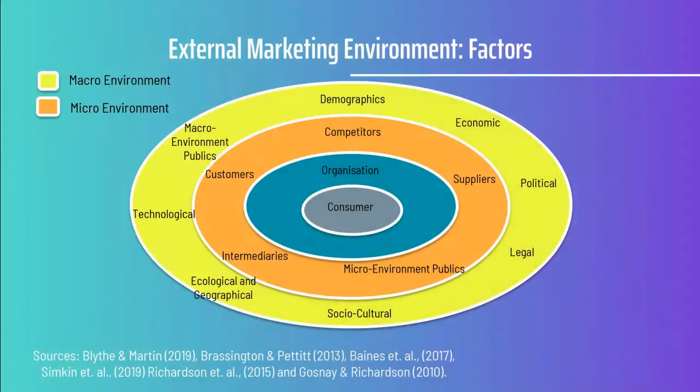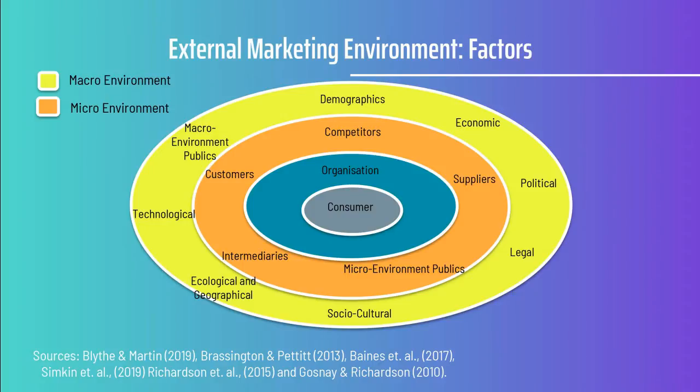So the first concept I'm going to consider is the process of understanding your external marketing environment. This consists of three phases: the data gathering phase, the environmental interpretation and analysis phase, and the strategy formulation phase. The external marketing environment can be divided into two: factors close to the organisation, the microenvironment, seen here in the orange, and those factors common to the society as a whole, the macroenvironment, seen here in the yellow. As the external environment is often out of the marketer's control, their role is limited to some influence and reacting to avoid threats and taking advantage of opportunities.